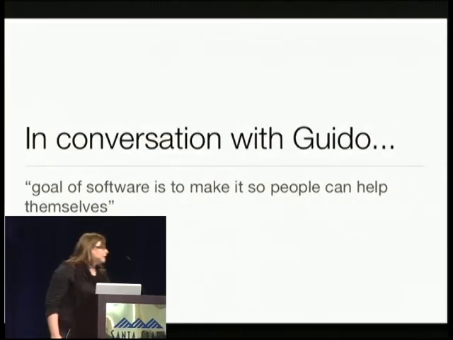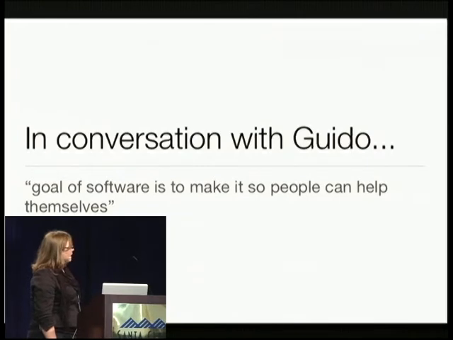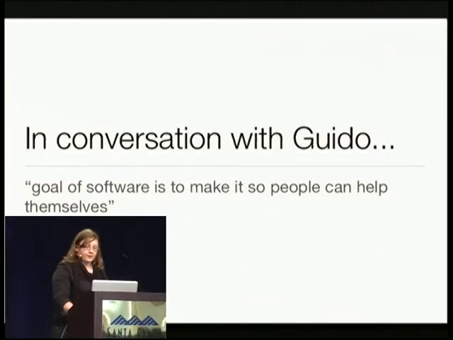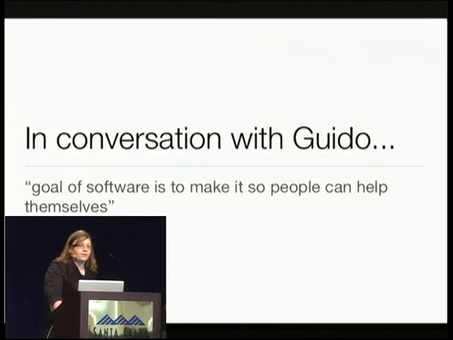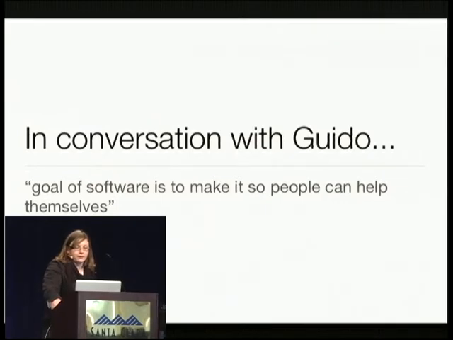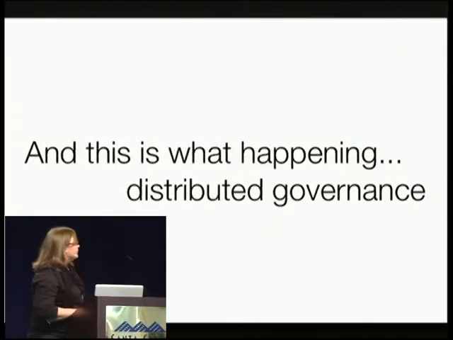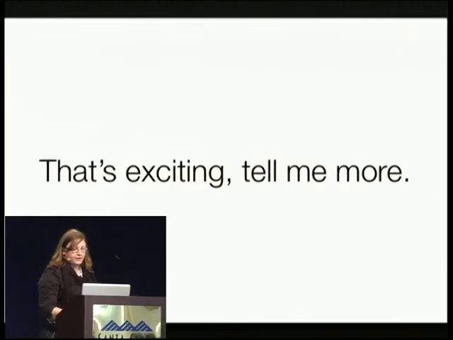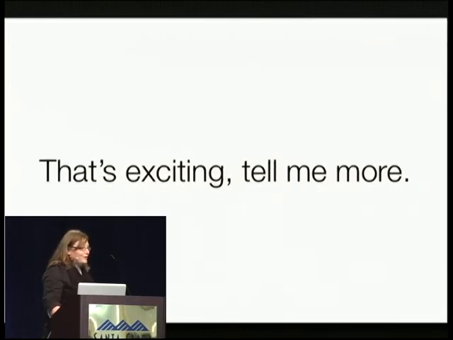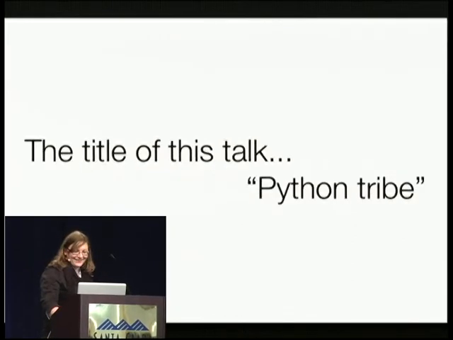So, the other day I had a conversation with Guido, and one of the things he said to me was that one of the goals of software development is to make it so people can help themselves. And that's what's happening: distributed governance. So that's awesome, and I know you really want to hear more.